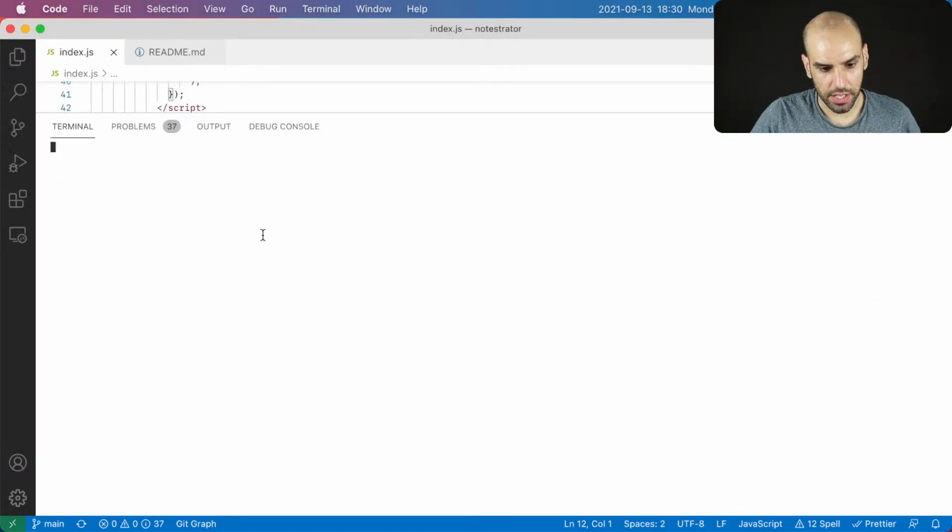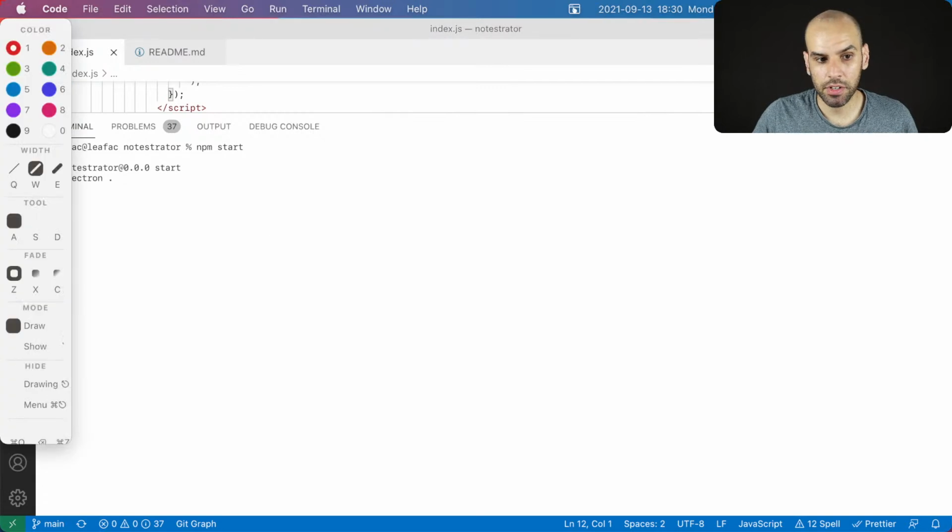What we have on the menu today is to continue the thing that we started last Friday, but we got sidetracked. We are working on this app called Notestrator. It is an app that allows you to use a drawing tablet, just like this one, to take notes on top of your computer screen, just like this. And what we are doing in this stream is preparing the app for the first release.